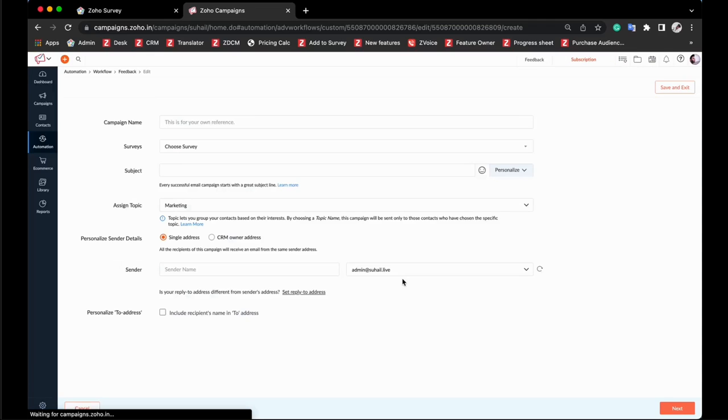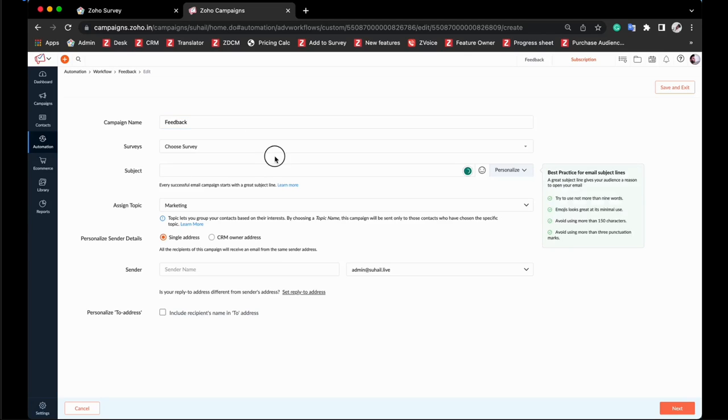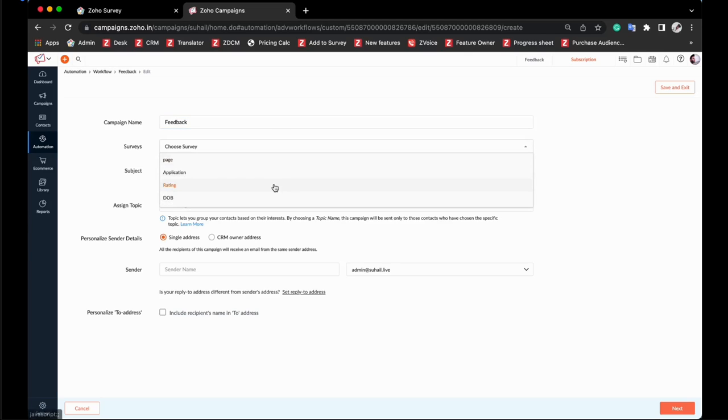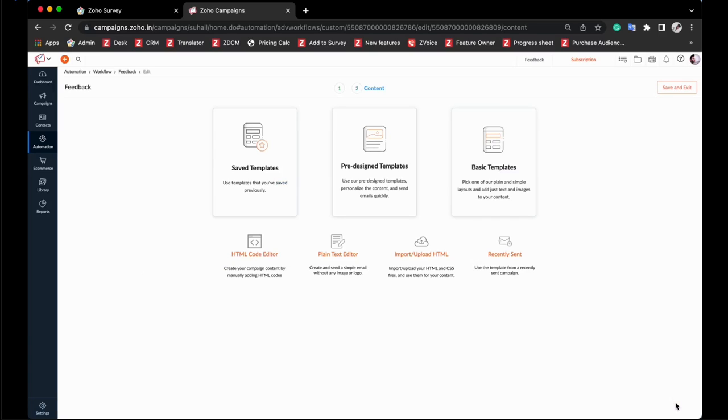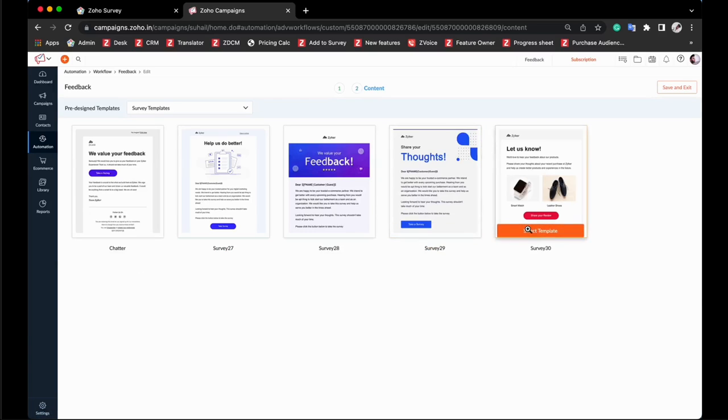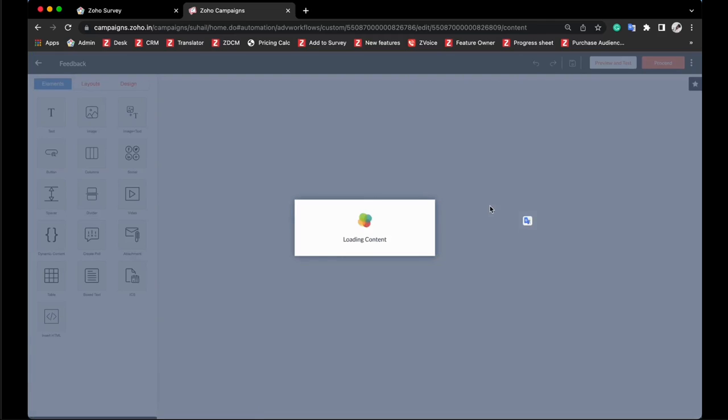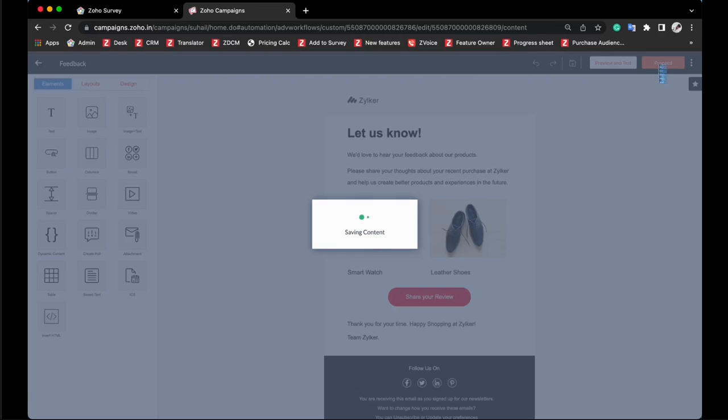And here is where you customize the survey content, fill in the fields, and choose a survey, and then click Next and choose a template which needs to be sent out. Customize your template further, and then click Proceed.